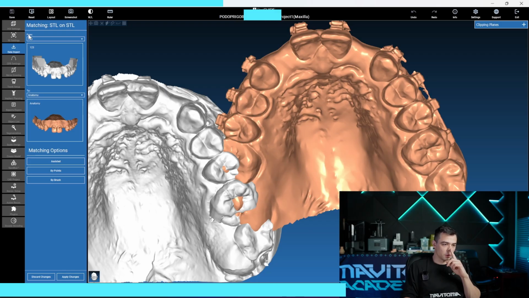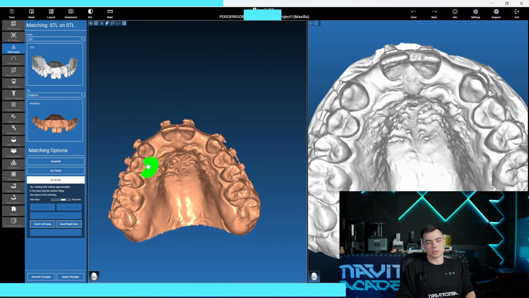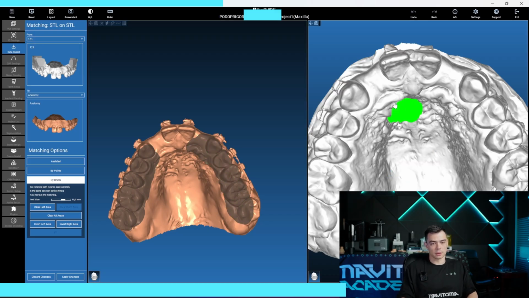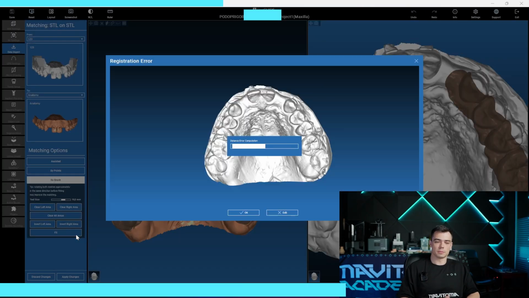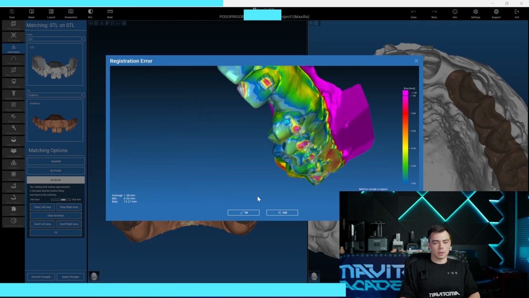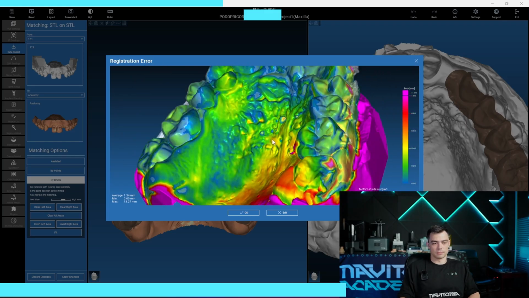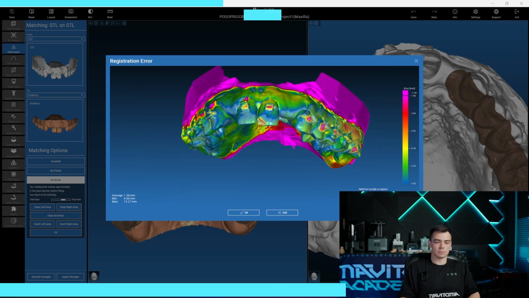So we choose here the from file, the file we are going to align, and the to file is the file we are going to align to. Yeah. So we press matching by brush. That's the easiest one, and let's just use the occlusal surface of the teeth and the occlusal and palatinal surface of the teeth as the most stable points. And now we see the difference, and the difference is quite significant.